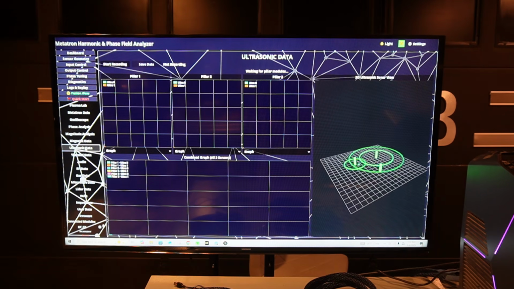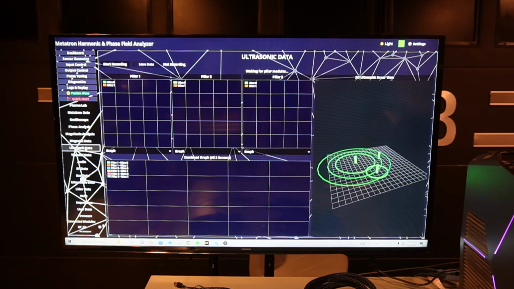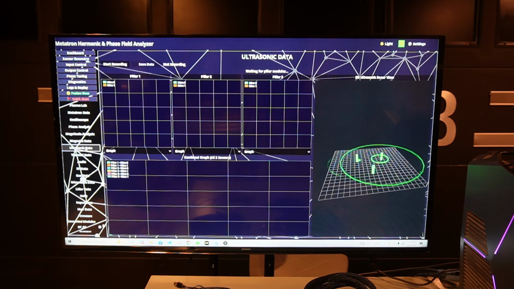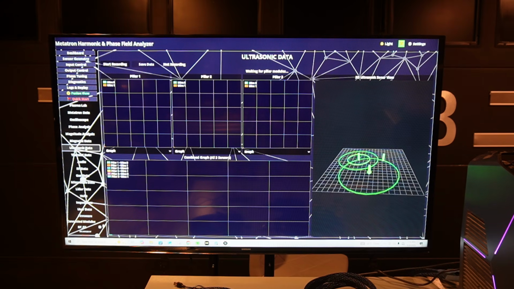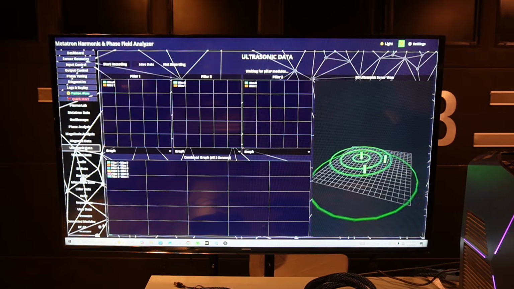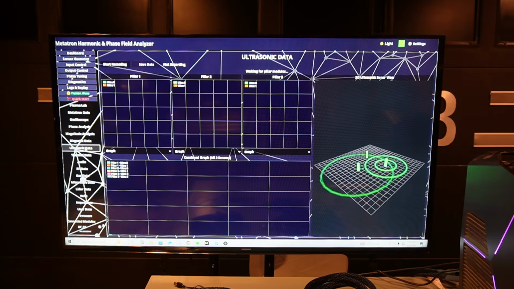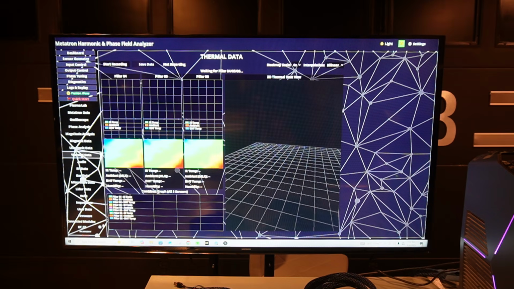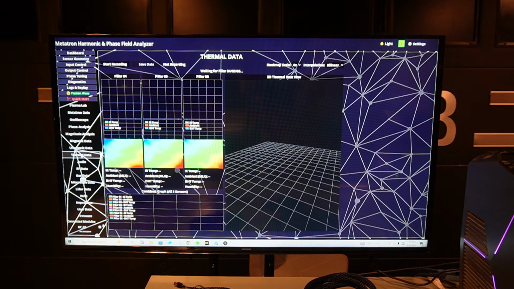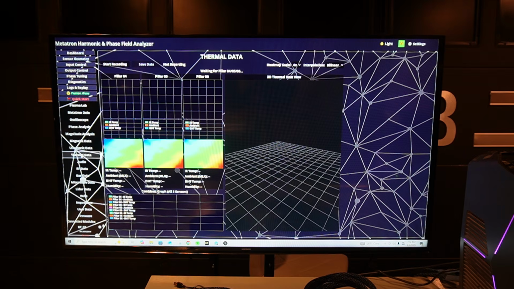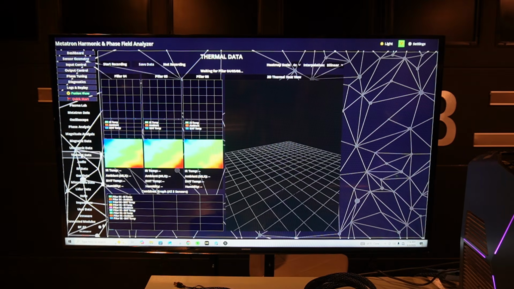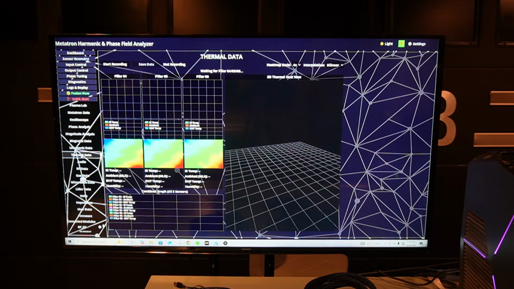Ultrasonic. What's the ultrasound doing? Is there more than one type of ultrasound going on in the device? That's going to be an interesting thing there. It's going to pick up all the data from that. We're going to get thermal data. Anything that goes on there that creates heat, it's going to give us our temperature difference. That's going to be good.